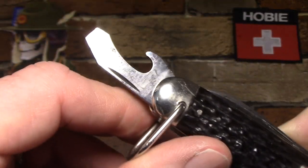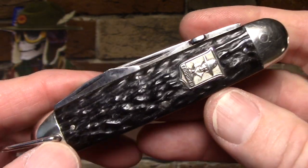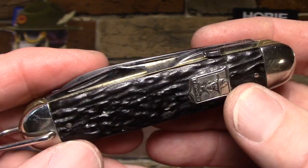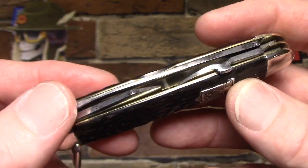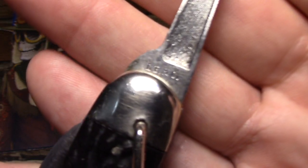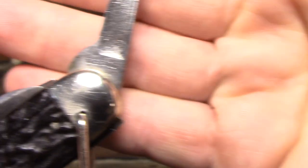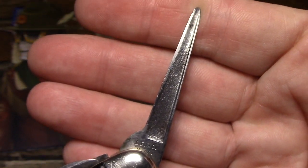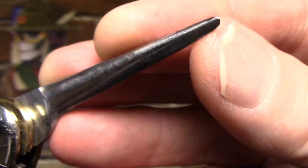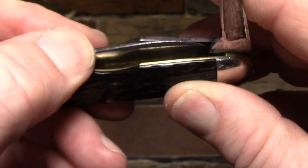Here's the screwdriver cap lifter — a short style. Again, half stop. Just listen to that snap. This knife is from the late 1920s or 30s — we'll talk about that in a little while. But the blades are tight, the springs are strong. It's really quite amazing. Here's the punch — half stop, nice snap. It does have a tang stamp: L, F, and C, and underneath, USA. And you'll see that again on the main blade. Here's a look at the back of it, and the front. It's completely full — you've got the factory rounded edge or tip on there. There's a little cutout right here in the cover and scale to get to it. Ow!